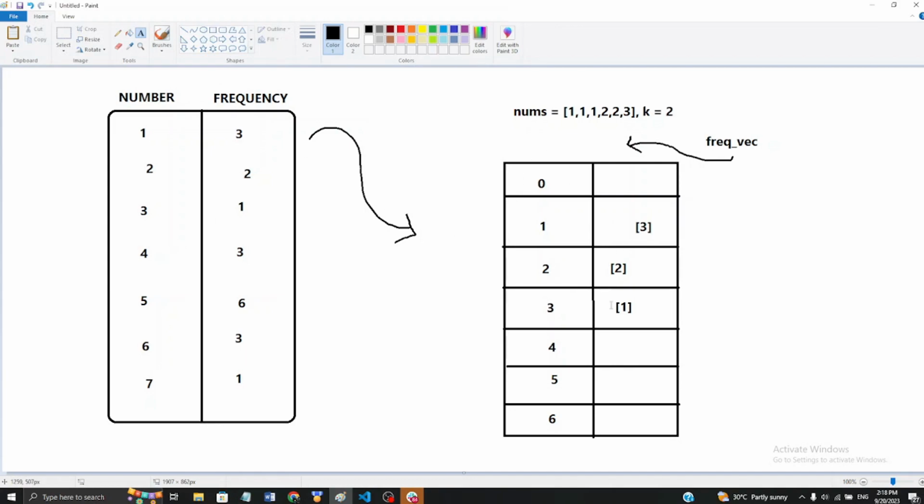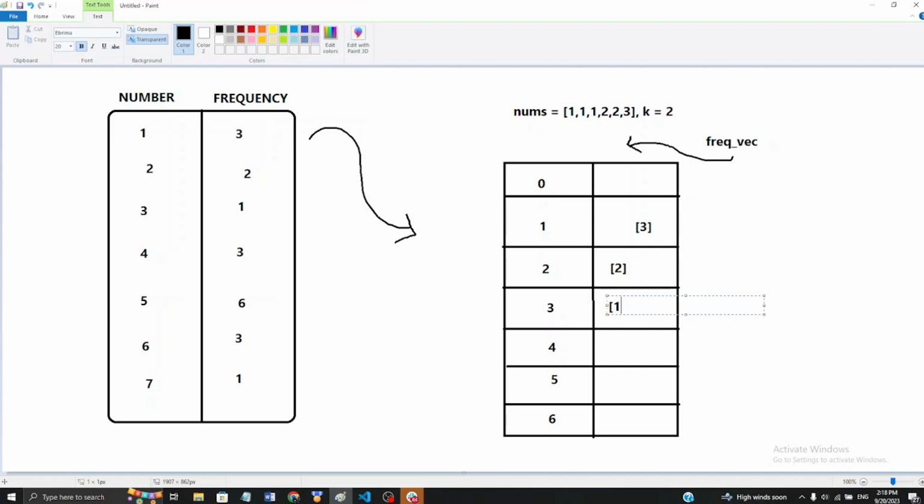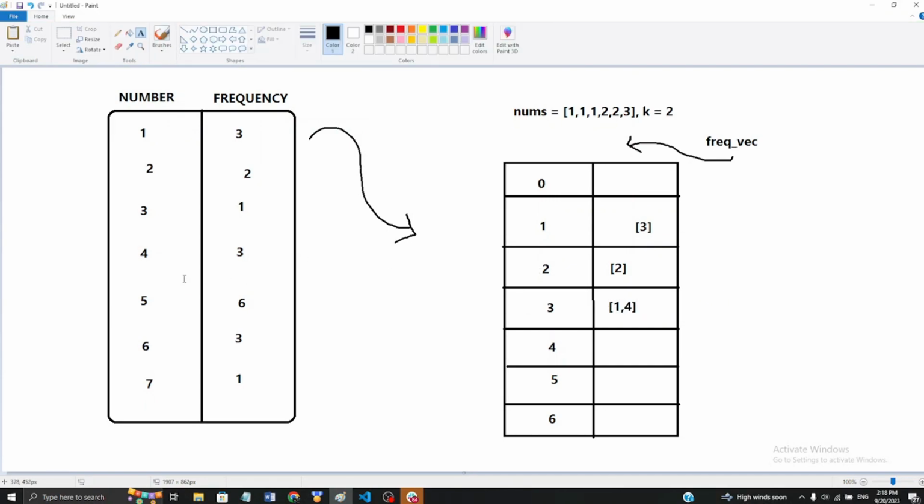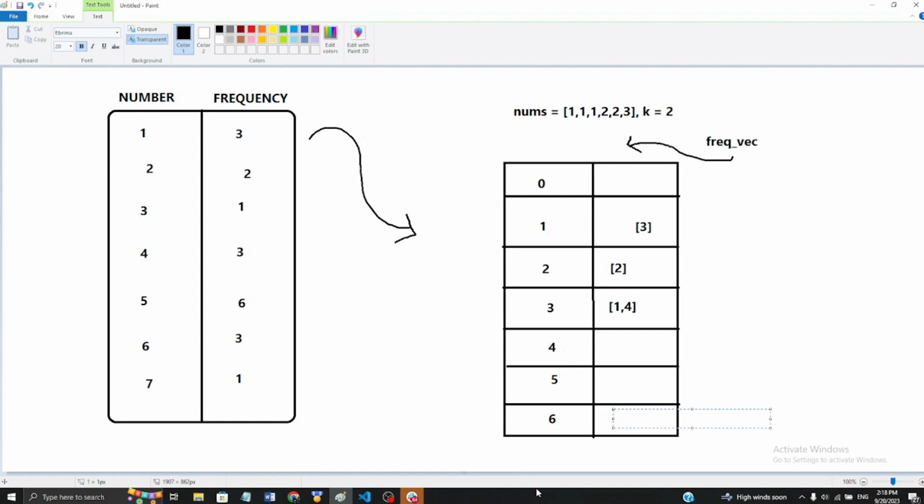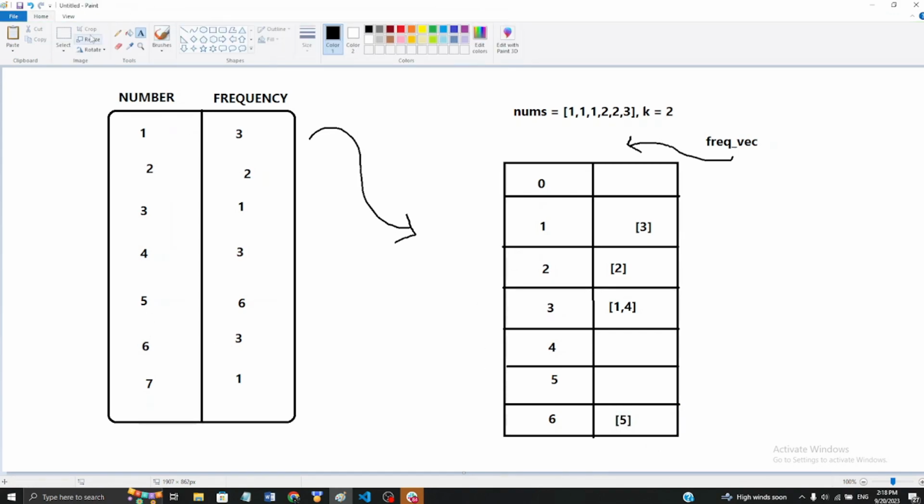So we go to index 3, and now, instead of just 1, we have 1 and 4, like this. Next, we have 5 with a frequency of 6. So we go to index 6 and we place a 5 inside. 6 with a frequency of 3.